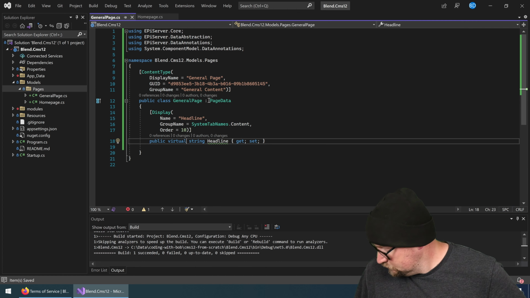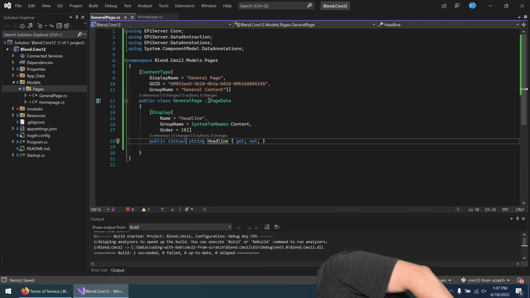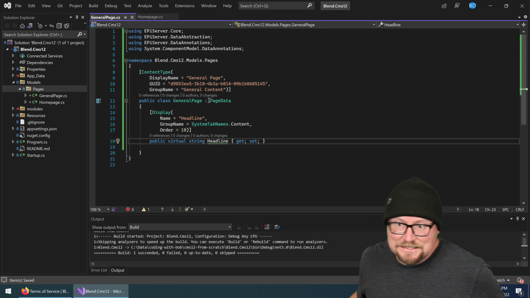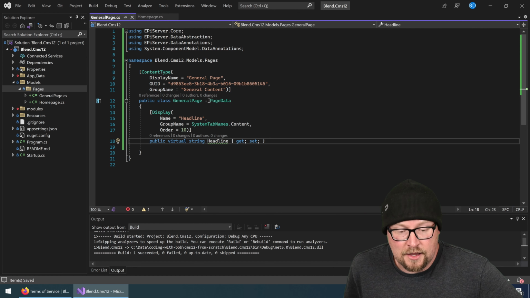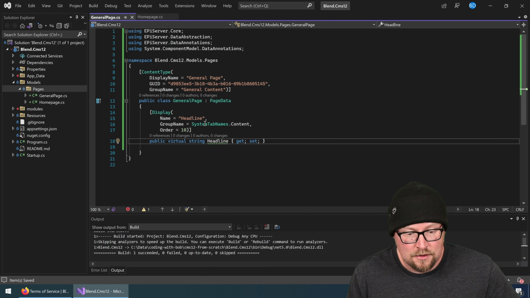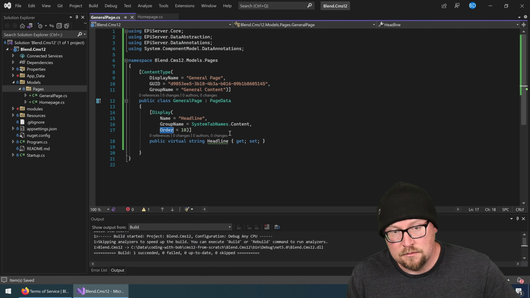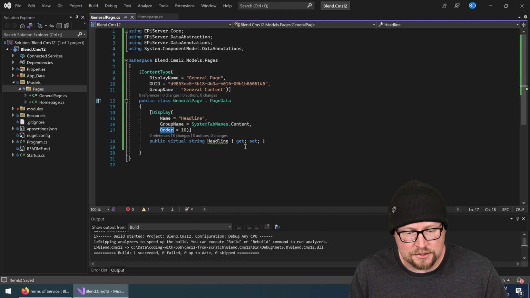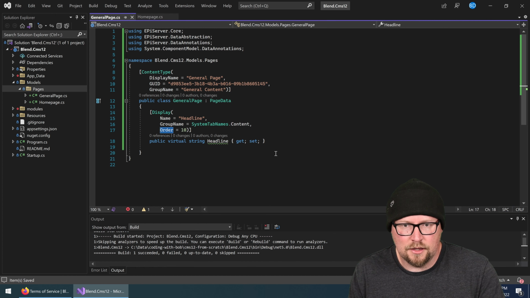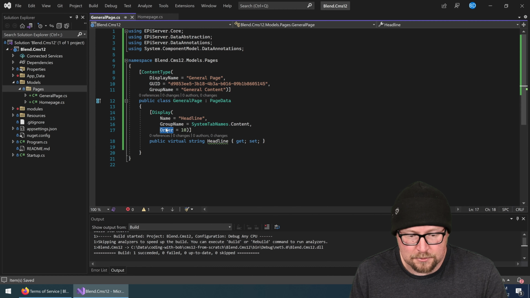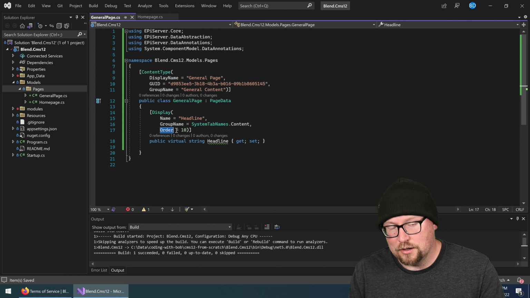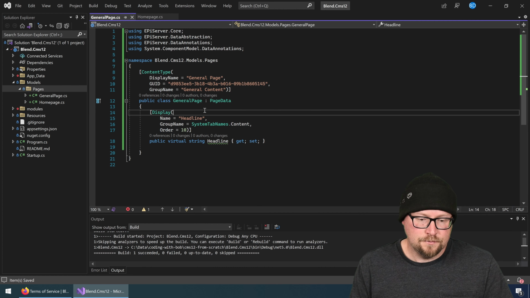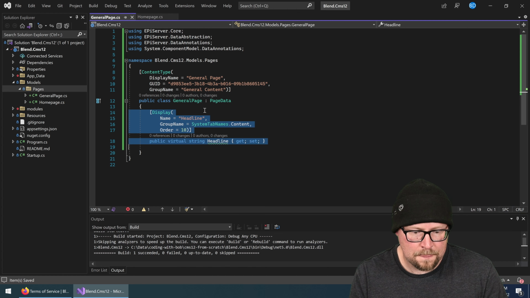So when you're looking at Optimizely sites, you will often see the order goes up in groups of 10 or maybe 100 or whatever, basically so that if down the line you want to add a property that goes in between properties, you can just add it as like 15. You've given yourself some room. You don't have to update every property that follows, but order is totally arbitrary. You can put whatever number you want. It just sorts in order. So we have a headline.